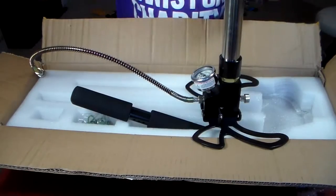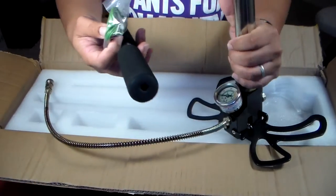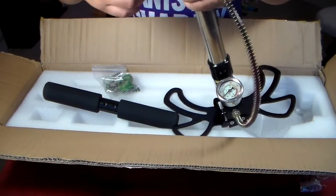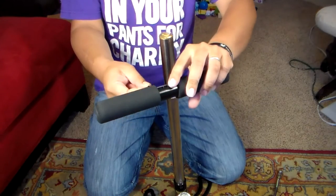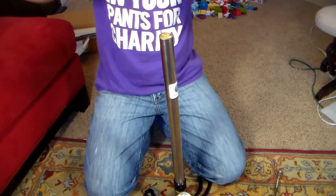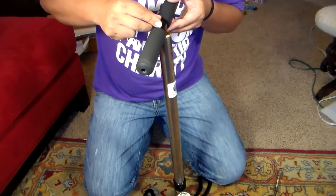It comes in 3 pieces: the pump itself, the pump handle, and a rebuild kit. That's it. I think the only thing missing is the oil, but no biggie. You can use any silicone oil. Let's put it together. When connecting the handle, you just use the 2 screws provided. 3 slots go to the other side, match the holes. Just match it and tighten.